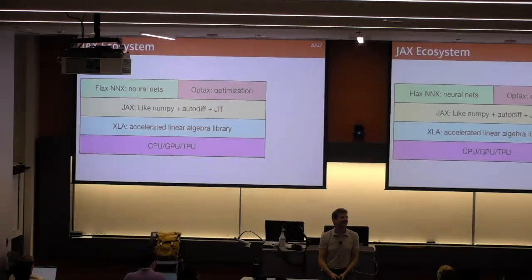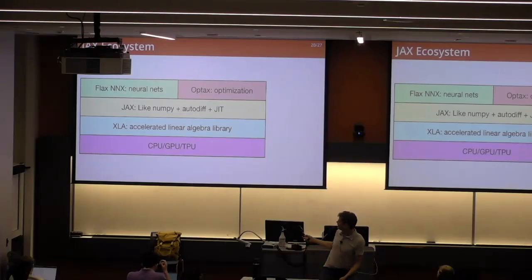The JAX ecosystem is a big thing. So here we can think of it as a stack, right? You got your hardware, and it works with a CPU or a GPU or a TPU. So the back end, the XLA, Accelerated Linear Algebra library, that is optimized for all of them. So if you take this model and you train it on the Google network using the TPUs, it will do the right thing for you, which is great. And if you move it to a GPU, it'll do the right thing. And if you have to do it on a CPU, it'll do the right thing.